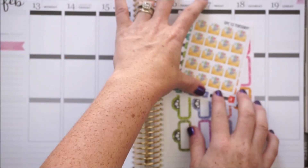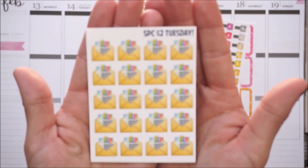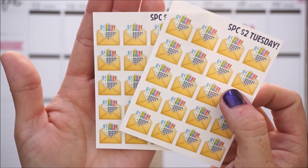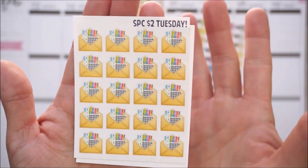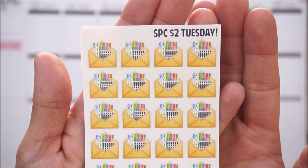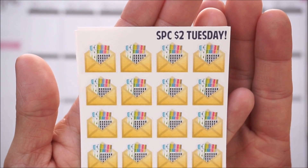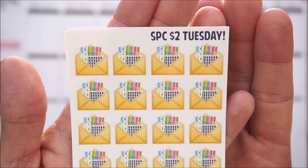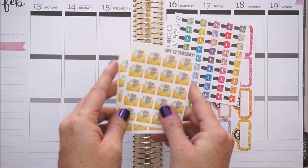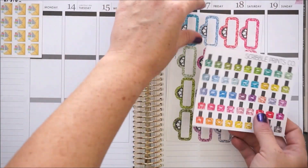I'm getting a nice little collection of freebies, which I think is awesome because they're functional items I could pull in when they match certain spreads. Here is the very first $2 Tuesday sheet and I think it is super awesome. I got two of them because I thought they would be great for happy mail or any planner sticker related situation. These stickers in the envelope are actually signature to SPC with the glitter headers and the black bug puppies.